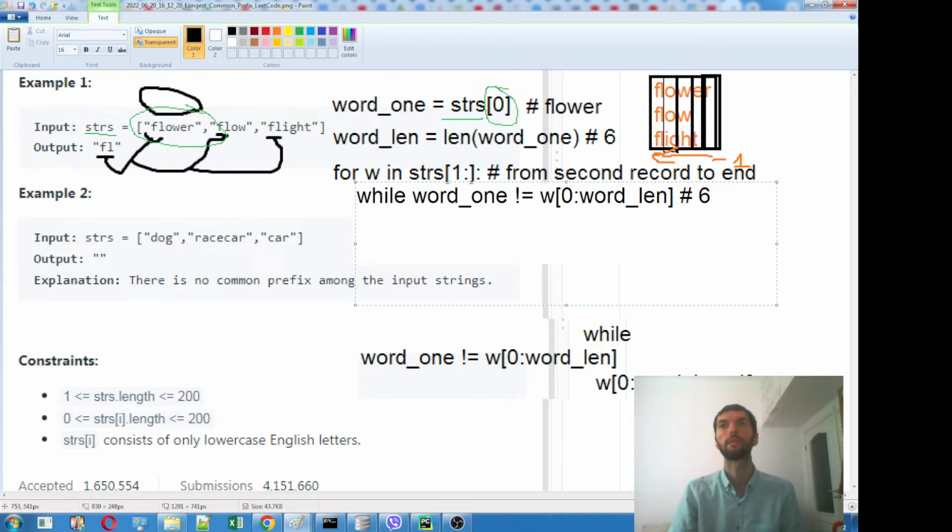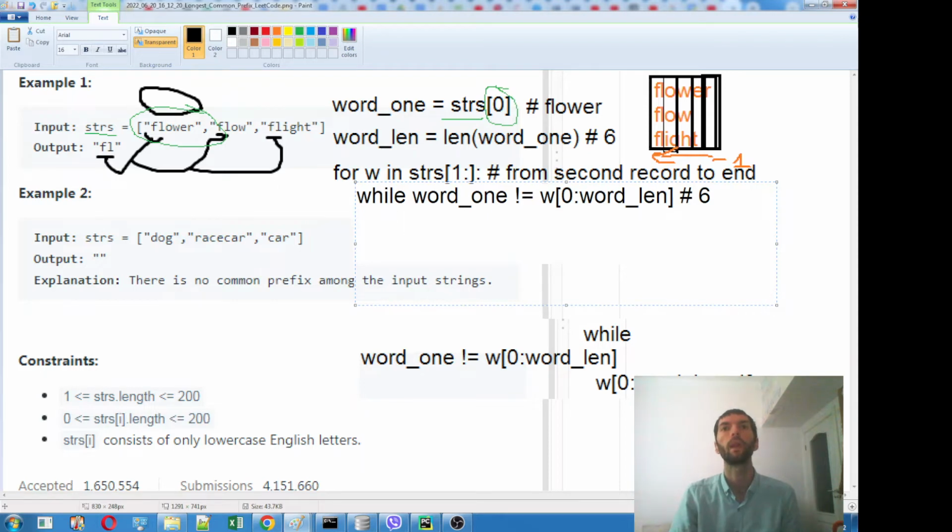Word_len is 6, so it would check first 4 and after that 5 because they are less than 6, but we don't know that. In every different array they can be different.